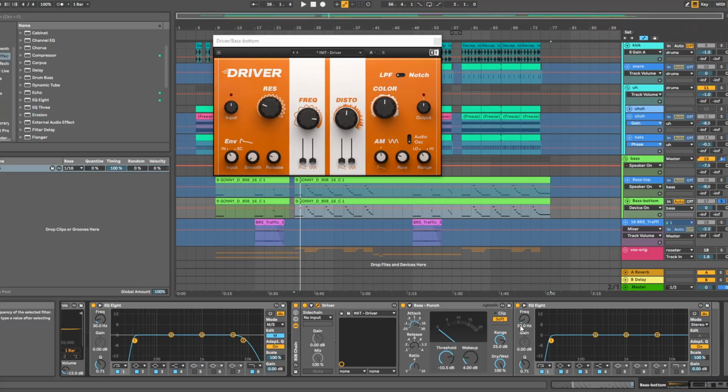And then after, all I do is put only a 20 hertz cut on this. Probably the 30 took off too much at the low end because I already have a cut here at 30 anyways. So that's really it. That's the chain, and it's super simple. And I honestly use this on pretty much all my 808s now.